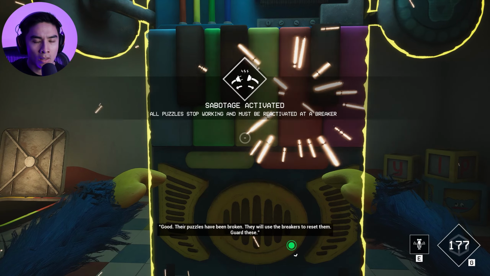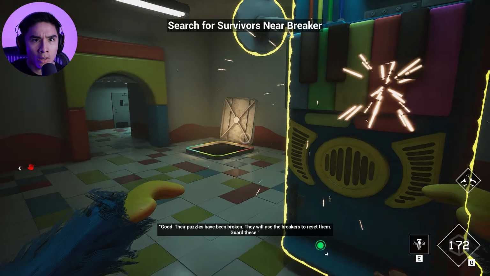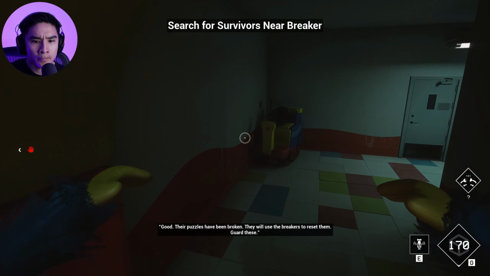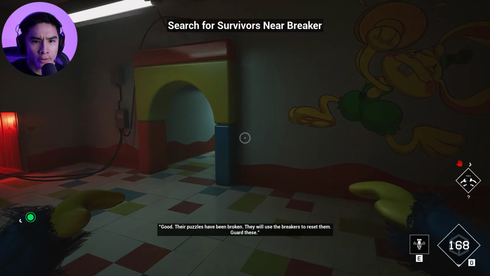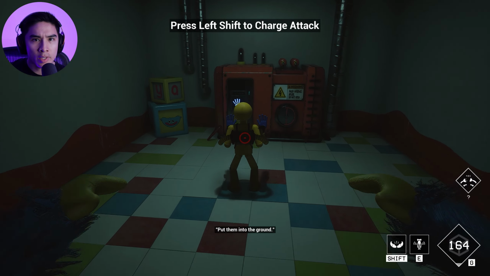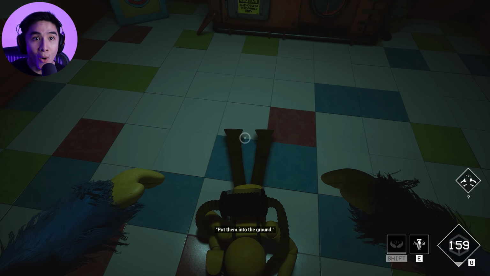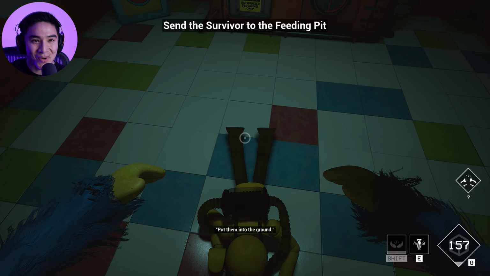Their puzzles have been broken. Wow. They will use the breakers to reset them. Guard these. Use the breakers. Okay, let's find them. Put them into the ground. Left shift to charge attack. Oh, that's creepy. That's so cool, too.